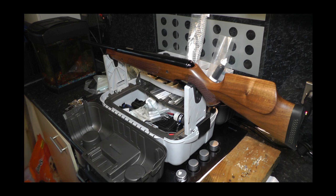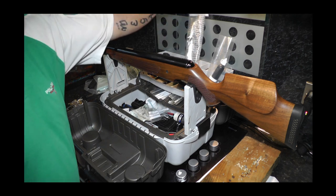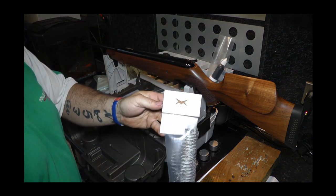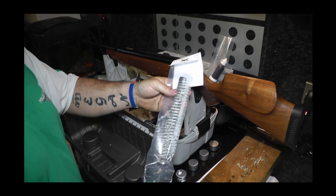Hello folks, welcome to Geordie Hunters TV with me Daryl. Something a little bit different for you today. As you can see on my gun wrist here, I've got my Air Arms Pro Sport 177 with a walnut stock, and today I've just taken delivery of this little baby which is a V-Mac kit from Steve Pope.